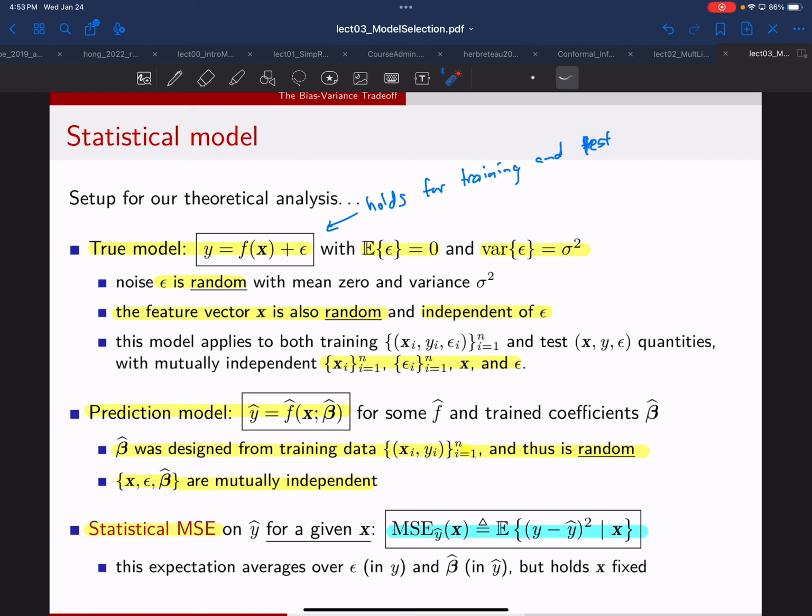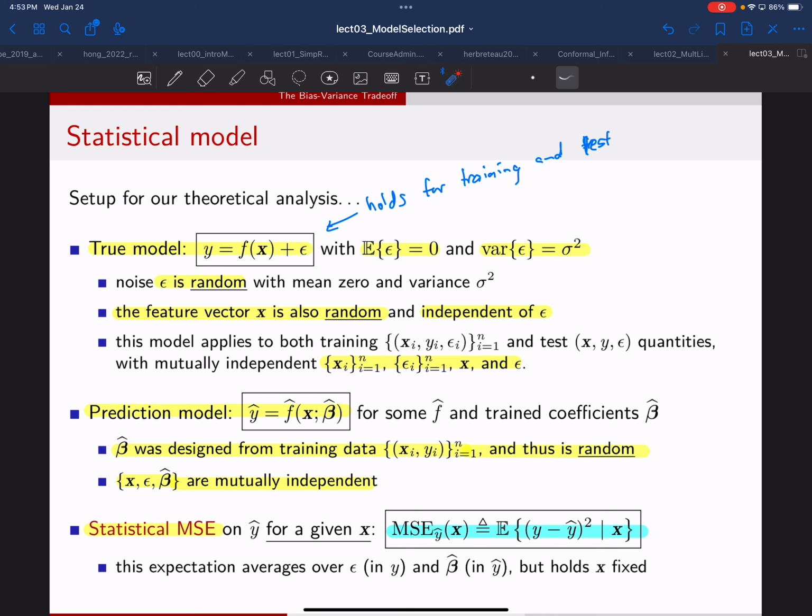The other thing that we're doing is we're averaging over the test noise, this noise. We're saying, I don't know what that's going to be, so I want to average over all those possibilities. What we're not averaging over right now are those test features. Those we're just fixing. Okay, so that's what we're trying to do, derive an expression for this. That's what we'll do on the next page. Are there any questions before we launch into that?